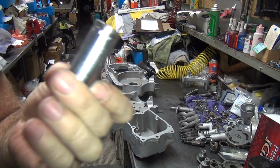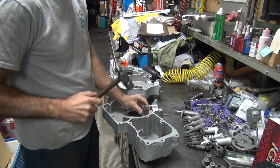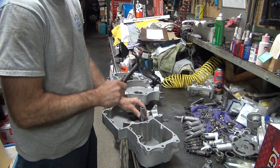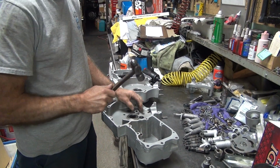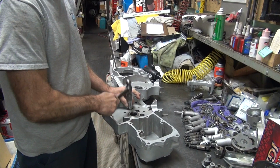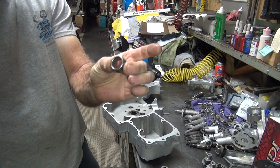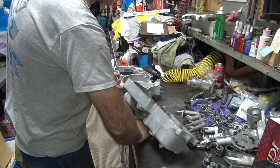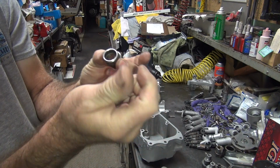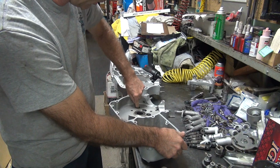So I just got my cheap metric sockets I beat with my steel hammer to knock these out. I don't really care a lot about these. Give them one good wrap and a couple lights. So now these are all out. When you blast the cases, the inside of these catch a lot of dirt, bead, sand, whatever you're using. It takes a lot of work to clean that stuff out, so just throw them away, looks good.